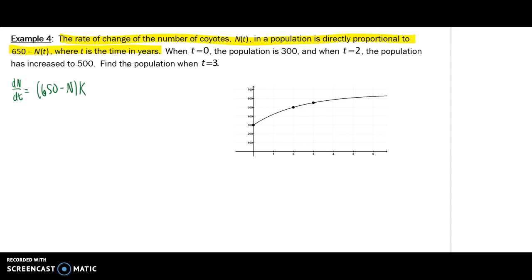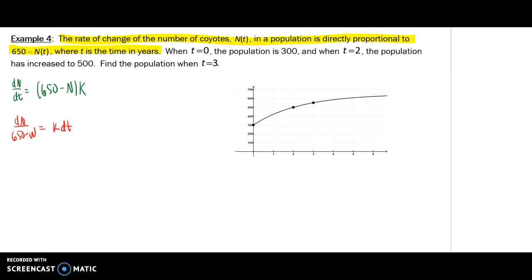We don't want to have the derivative in there, which means that we will move different variables to the other sides. On the left, we're going to put all of the n's. And on the right, we'll put everything in terms of t. Now, k is just a constant, which means we'll put it on the t side for now.